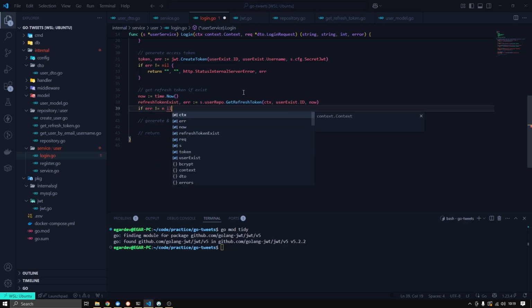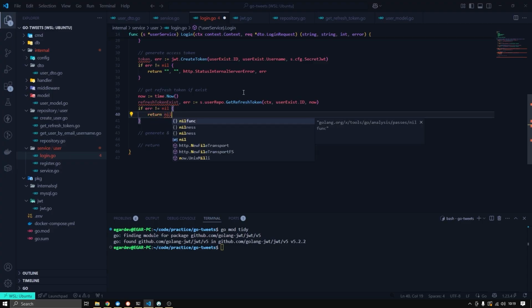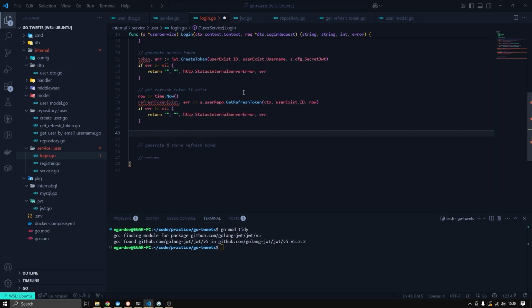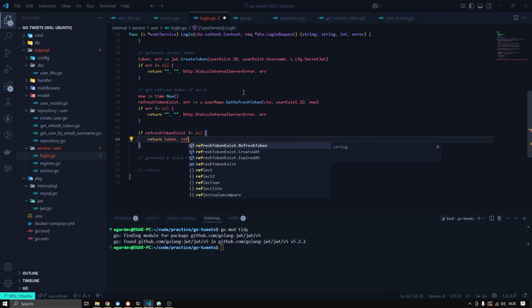Then we check if there are any errors. If the refresh token still exists, then we just return it, and there's no need to create a new refresh token.